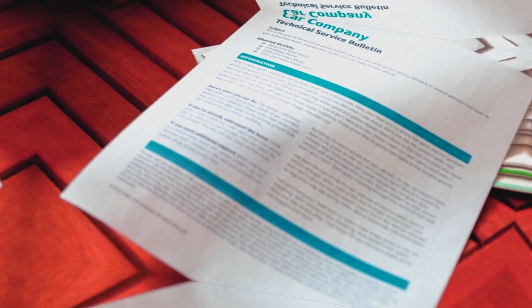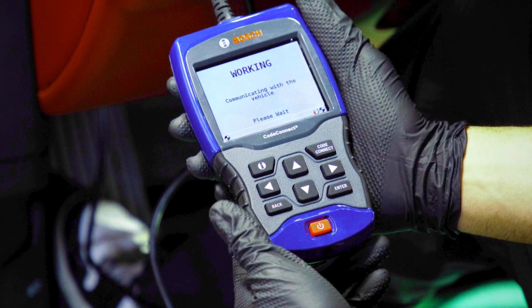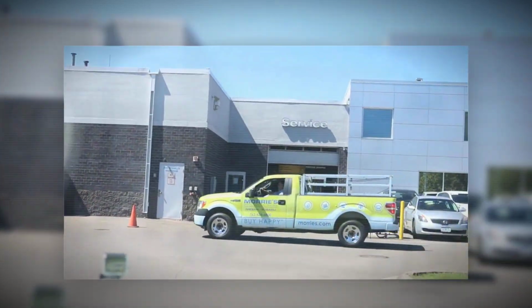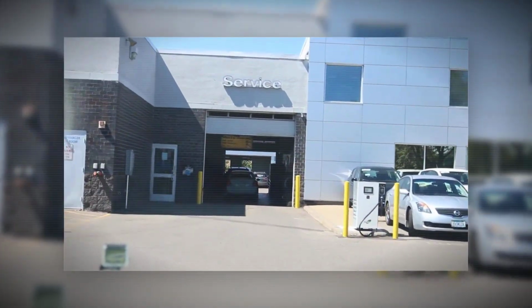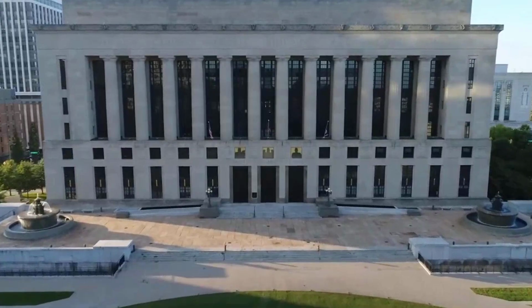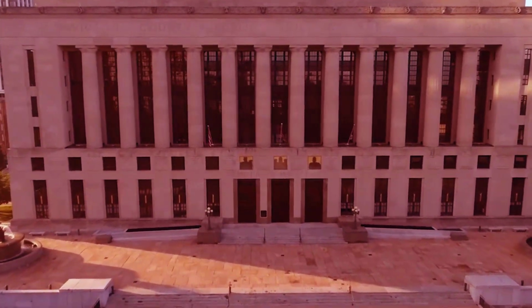They wrote talking points for dealership service writers explaining that the symptoms were normal. They issued technical service bulletins instructing technicians to flash the transmission control module, top off the fluid, and send the customer back out the door. The defect was real. The fix was a software patch. A federal class action firestorm has now reached the American legal system.